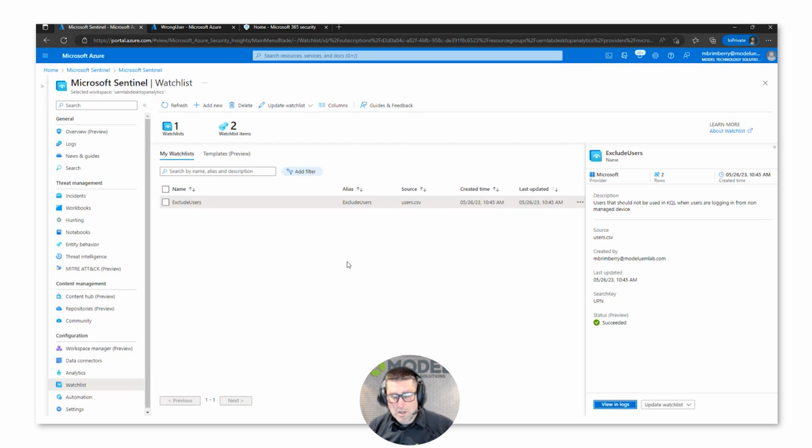Well, this client wanted to filter out anyone that's in this specific OU because they were of a certain user type, and they wanted to find all users that were accessing their organization from non-managed or non-compliant devices.